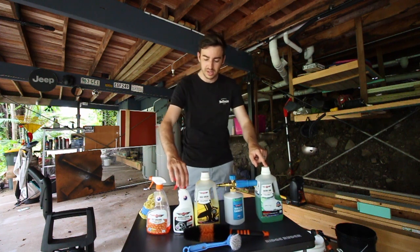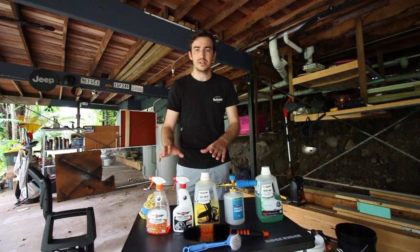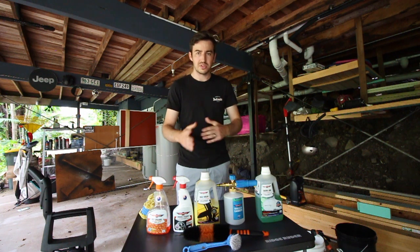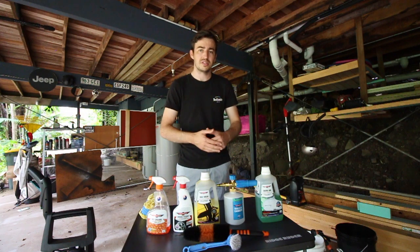Now these products I'm using are pretty expensive, to be fair, for car cleaning products. They're probably the more expensive products out there. They're all Bowden's Own, made here in Australia, which is awesome. It's great to support local businesses. They are quite expensive for car cleaning products, as I said.